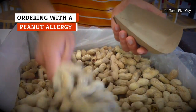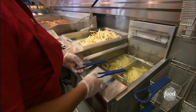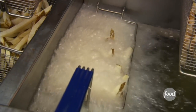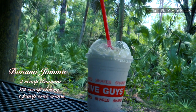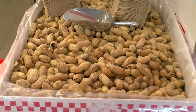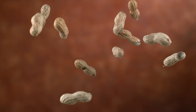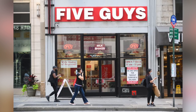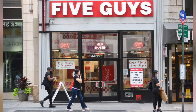If you suffer from a peanut allergy, you may want to avoid eating at Five Guys. The chain prides itself on using peanut oil for all of its frying. While food allergy research says most people with peanut allergies can safely ingest peanut oil, it's best to check with your doctor if in doubt. The oil isn't the only concern — the milkshakes may also contain a small amount of peanuts. More importantly, most locations offer free peanuts for guests to snack on while waiting, and customers sometimes scatter shells on the floor, possibly exposing others to allergens. The entire store is more or less contaminated, so those with sensitive allergies should take extra precautions or choose another burger restaurant.